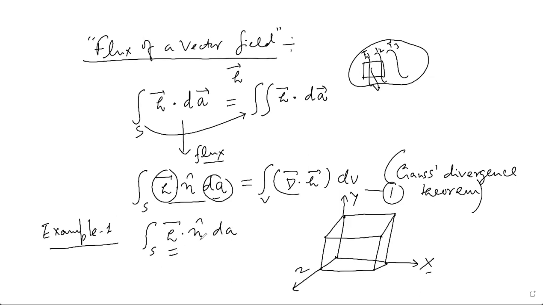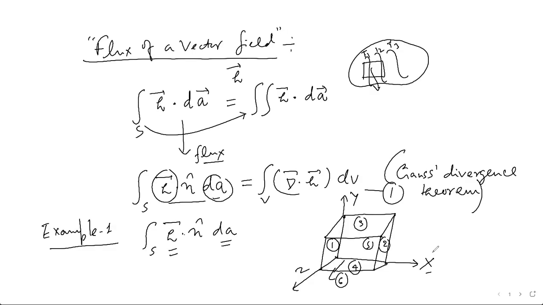So I just want to calculate the dot product of H with the area vector, and the area vector will have some direction, right? And the direction will be the direction of the normal. So I said, for example, if you consider this surface as 1, this surface as 2, and in a similar way, the upper one is 3, the lower one is 4, this one is 5, and the coming out one is something like 6. So you divide it into 6 surfaces, and then you calculate separately.